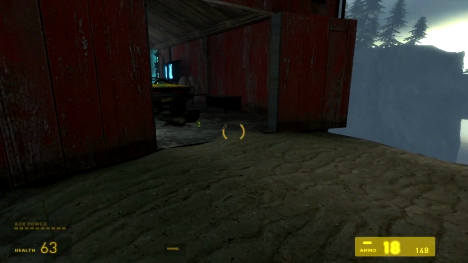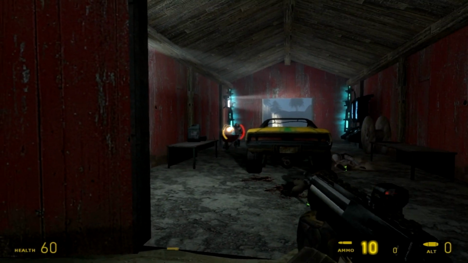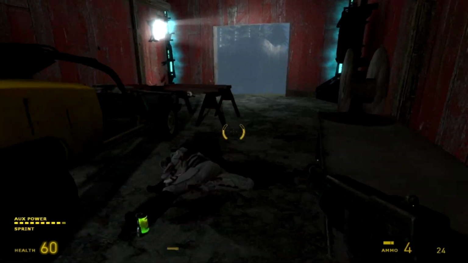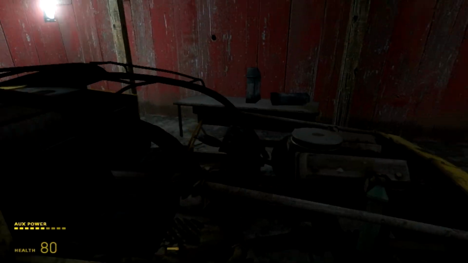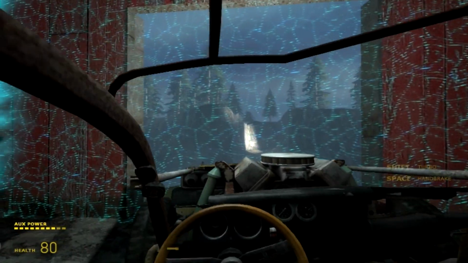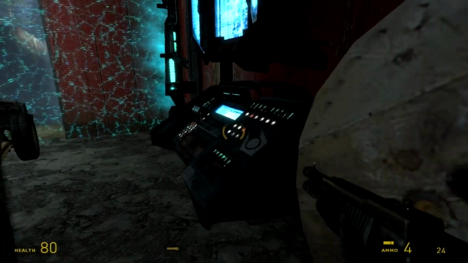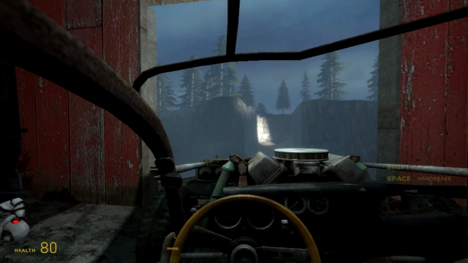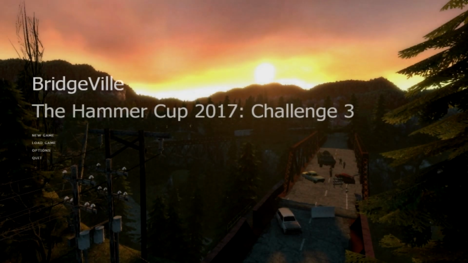Okay, so there's some Combine elites in here, which we can easily take down. That's pretty easy. We'll just destroy that and... Oh yeah, we need to push the button. I think. Is there a button? Yeah, there's the button. And once we've done that, we can drive out. So, that's Mezzanine.